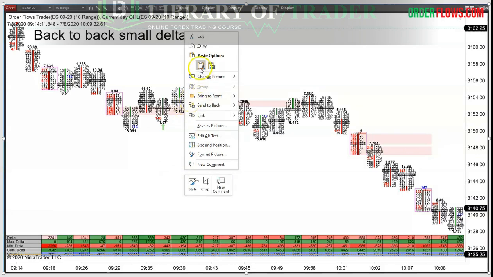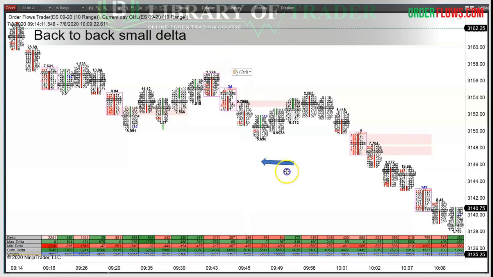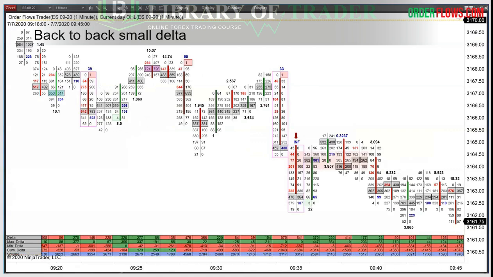Now this is E-minis. This is a 10 range chart, okay? And on this chart I'm saying 100 contracts is considered small, right? Why? Because you trade thousands of contracts per bar. So you got minus 99, minus 64. Here's your swing low, here's your swing high. I'm going to look out for a breakout here or a breakout here. Right? This came to the breakout to the downside, the market moved down. Look for the breakout of the swing high or swing low, not of the two bars with the small delta. Two bars here, you're looking at the swing high or swing low. Okay, here.